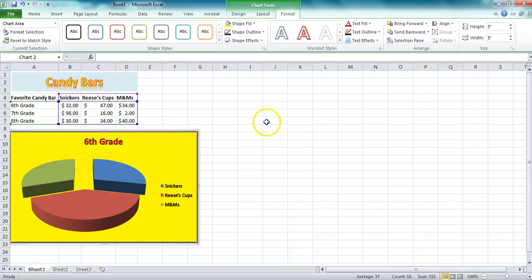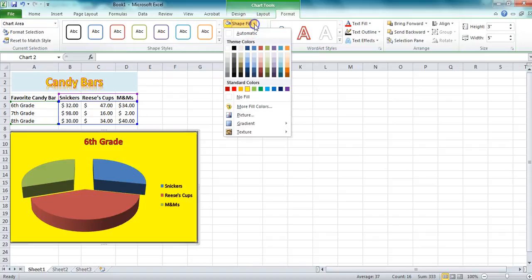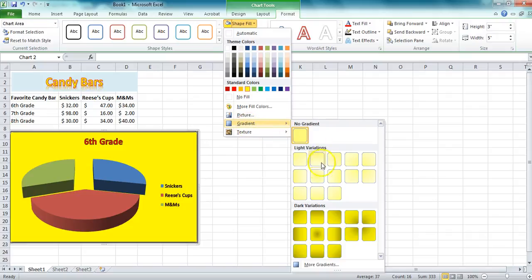One thing that I forgot to mention, we're going to go back to our fill here, because we are going to add a gradient fill to our background. There's 2 ways to do that. We performed it one way with the shape fill. I can go down here and choose a different gradient. And notice how we have those changes. I have more gradient styles down here.